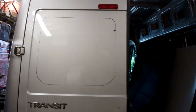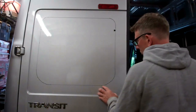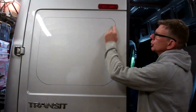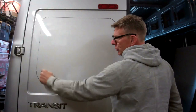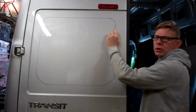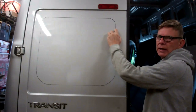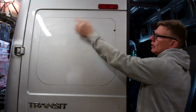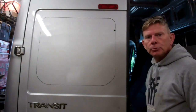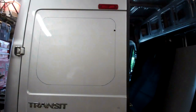Right, I hope you can see where I've marked that out now. I've got my drill holes to follow round here. I've marked all the rest of the outline to cut. I've put an extra big hole in there. That's where I'm going to start. My saw blade on the jigsaw is going to start there. Follow it round, and then the job's good. We'll whip that out now. I'll get back to you in a bit.